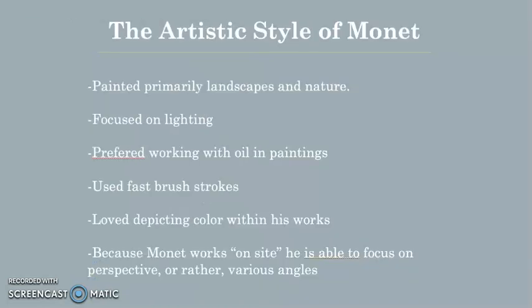But what was Monet's personal style? Monet painted mostly landscapes that depicted different aspects of nature. He focused on both lighting and color within his works, and preferred to work with oils in painting and using fast brush strokes. Because Monet worked on site, he focused on perspective and angle.